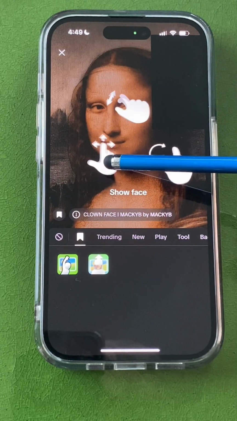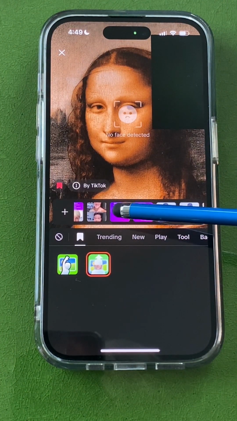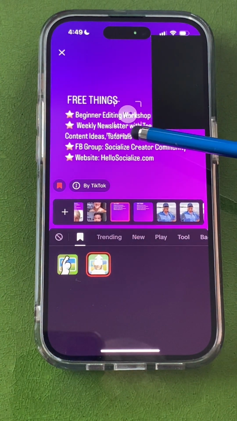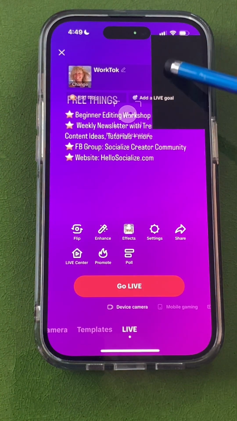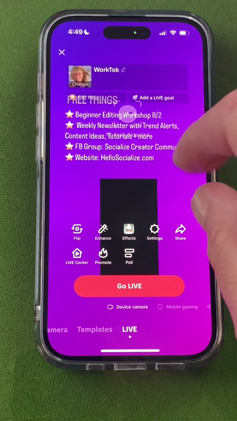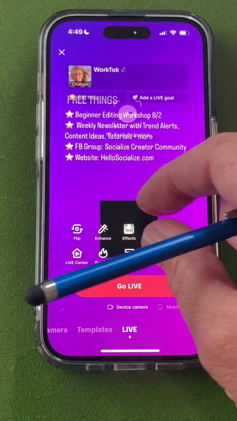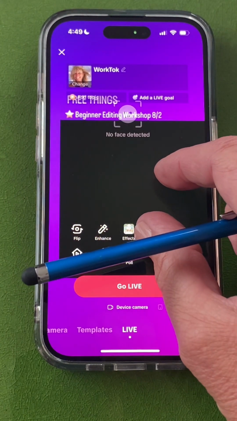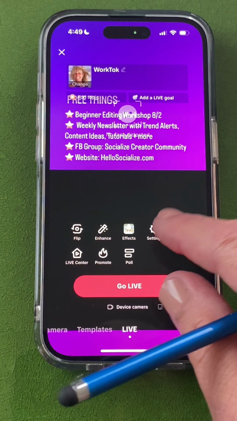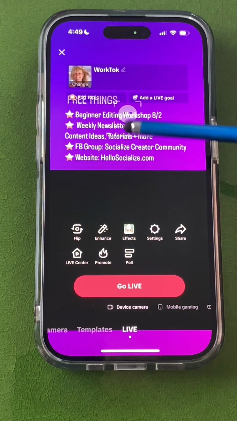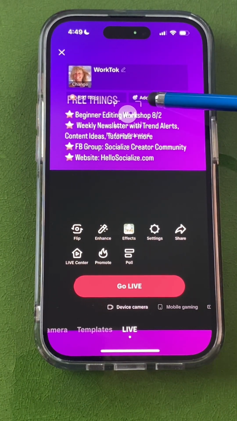You can create a background in your live, and it brings up the photos in my phone, and I can create a background like this. And then I can drag this around and size it. If you tap it, it changes the size, and you can have a banner in your live. And that would put your face over here while everything you're talking about is shown above you.